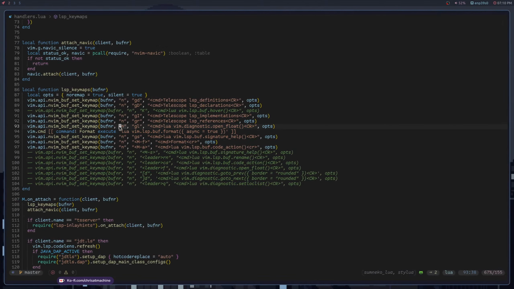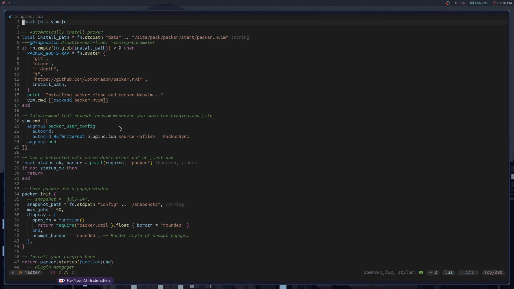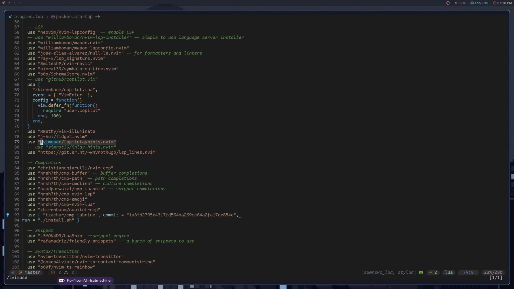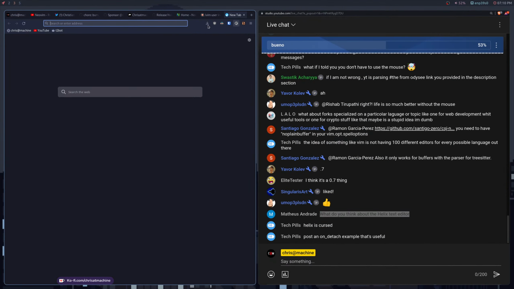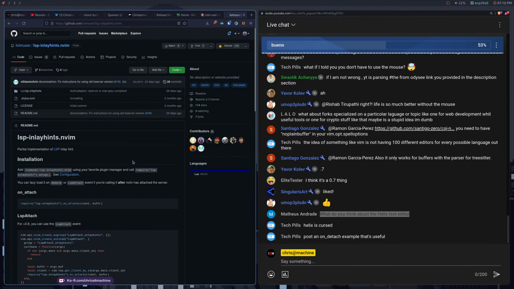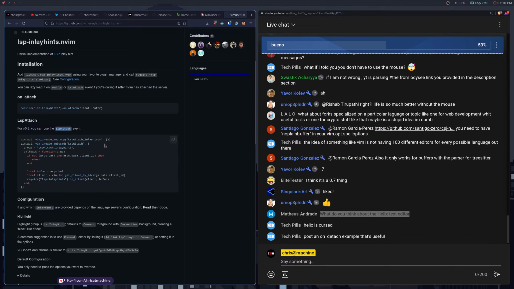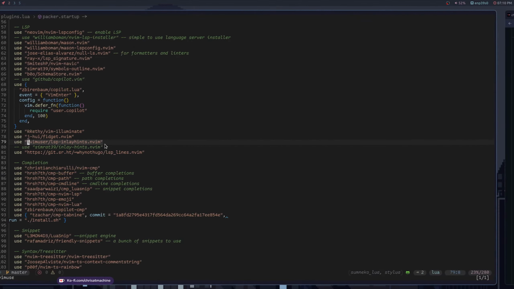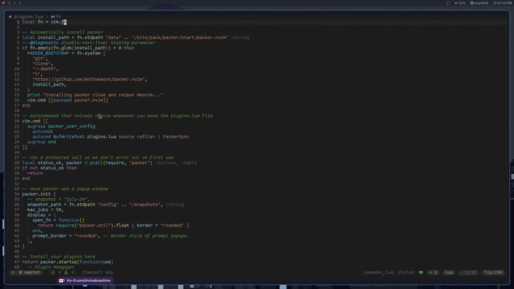It's definitely in my plugins, so if we go to my plugins really fast, search for LVim user. Yeah, okay, this is what it is. So we can yank this thing, and now we'll paste that in. Here we go. So LSP inlay hints is an interesting thing that's taking advantage of the LSP attach event, and this is new in Neovim 0.8. I don't think LunarVim's using it for anything, but inlay hints does use this. Let me show you how that's set up, and let me show you what it does first.